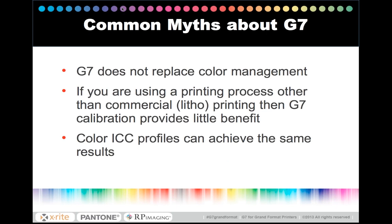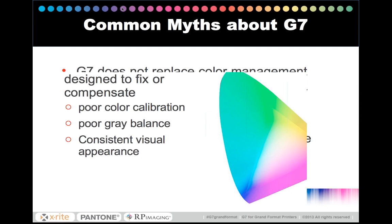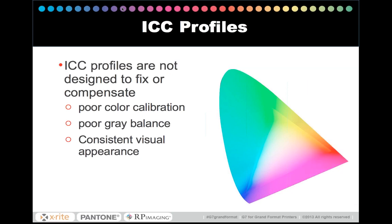Also, a lot of people think that you can just build profiles and the profiles will get you there. And yes, they will to a certain extent, but there are things that they can't do. So I tend to think that yes, you can use color management and ICC profiles to achieve G7 and to achieve a color match, but you're really not getting the full benefit, because if you need to do a relinearization or come back to certain things, you're going to have to potentially update and make a new profile if your process is not stable enough.